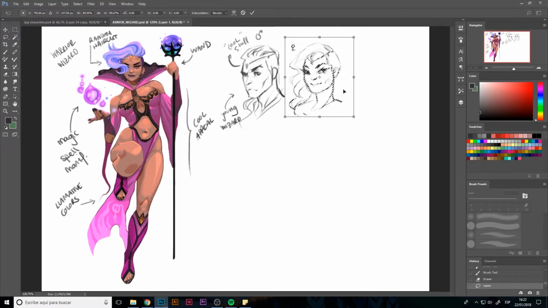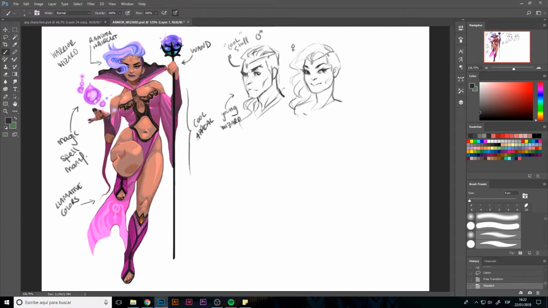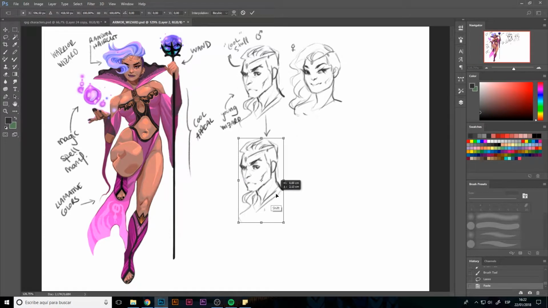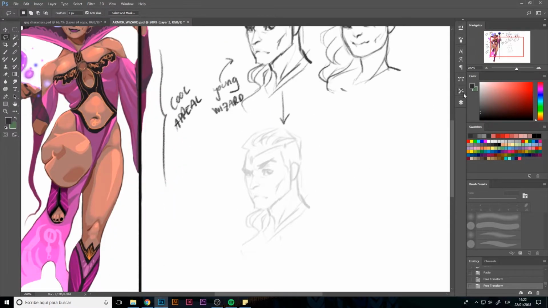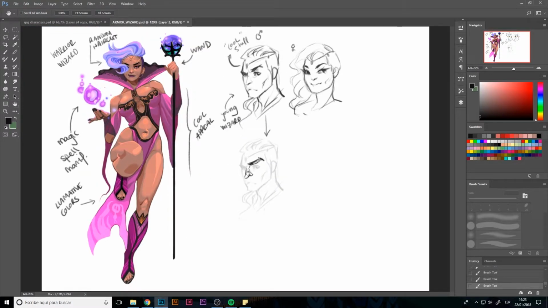Okay, so this will be a comparison of both characters, okay? As I was saying before, in the case of men, it's more common to see them represented as a bit older due to the fact that they're normally going to have more knowledge. So we'd rather see an older male mage than a less experienced mage in men.